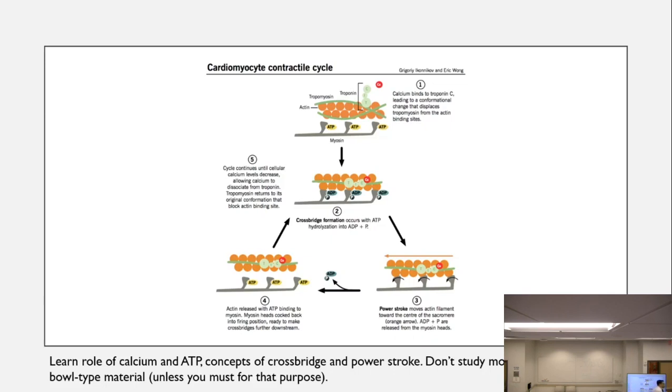So let's try to go to the example of the skeletal muscle. What happens because of lack of ATP? Muscles can contract but can't relax. Can't relax. That's why when you have a person who died some hours ago, they are stiff, because all the actins and myosins are locked like that.